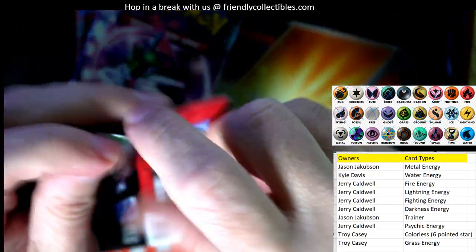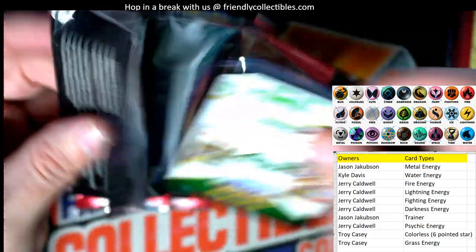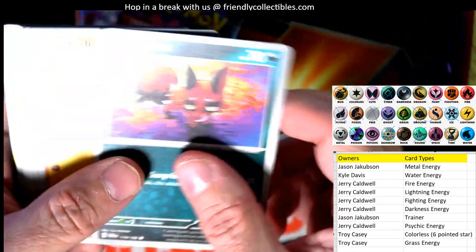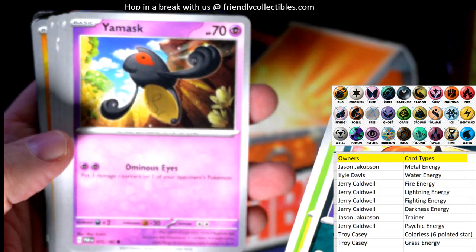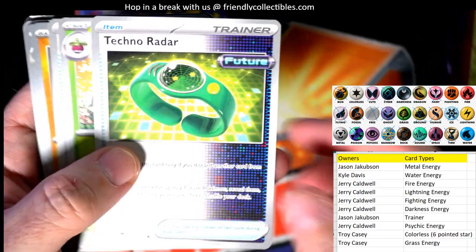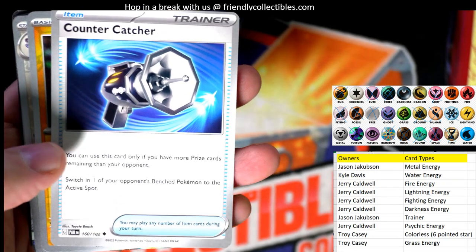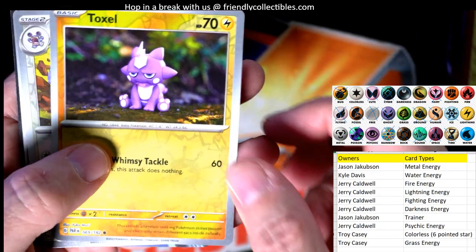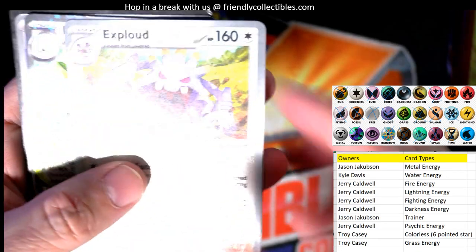All right. So what do we got? Three packs left after this one, four total packs left. Come on, let's see. Let's pull big money out of here. Come on, all right. So we've got a common darkness energy, we got a common, that is a common right there, a trainer uncommon, a grass energy uncommon, we got a trainer uncommon, we got a reverse holo lightning energy going out to Jerry C, we got a reverse holo colorless, and that's going out to Troy C.